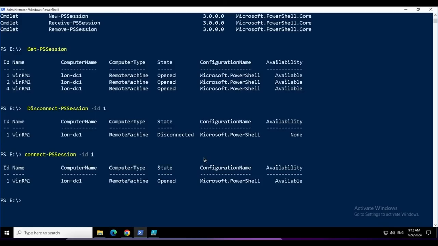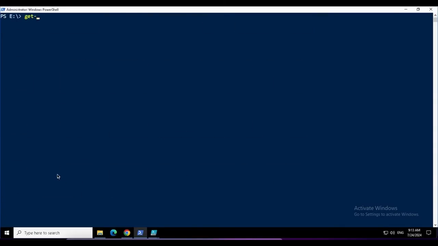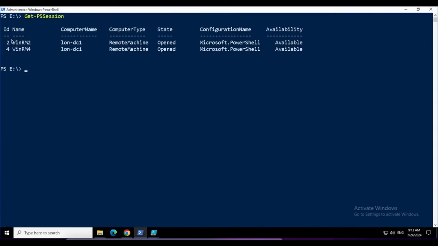And if I want, I can remove this session from this system. So all I need to do is Remove-PSSession ID 1, and if I clear this screen and do Get-PSSession again, you will see that there are 2 more sessions over here. The first session has been deleted. So that's how I can work with these sessions. This is called session-based remoting, and it's used for one-to-one remoting purposes. And it was the explicit remoting that I did. I mean, I explicitly accessed the shell of the remote computer to do the remote management.